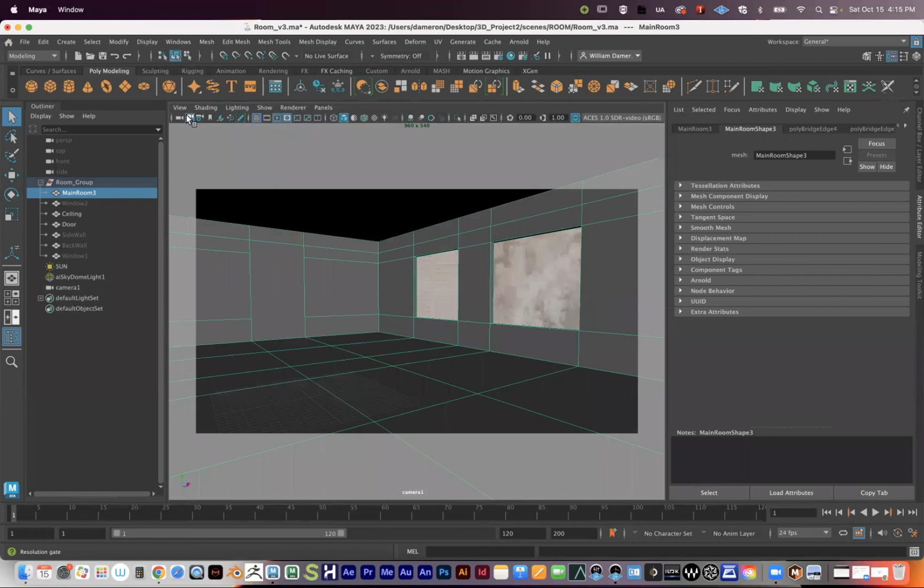One final thing, I know I'm waxing poetic a lot about this camera here, but one final thing I really like about cameras is we can add depth of field, which is a technique that I'll show later in the class. And that looks super cool in a lot of renders. And you can't really do that in perspective mode.